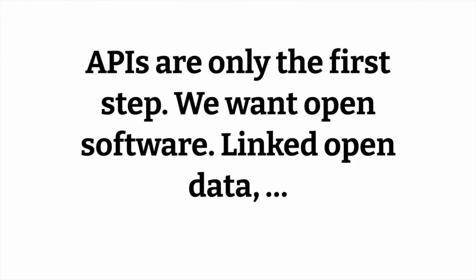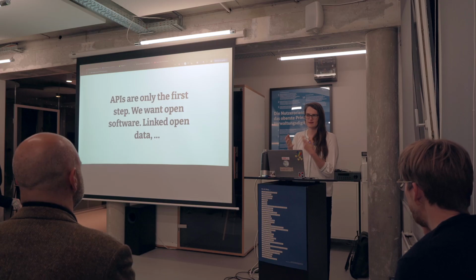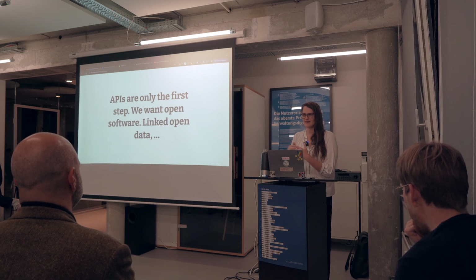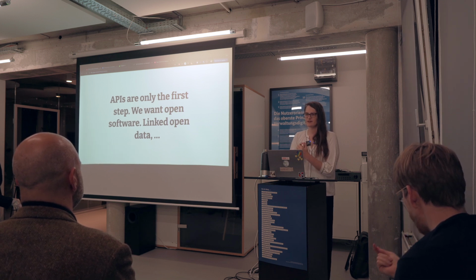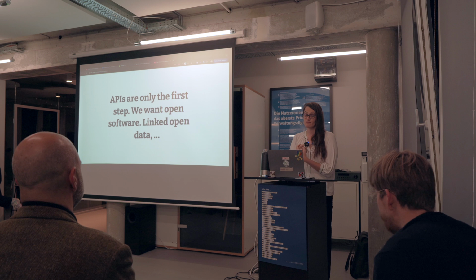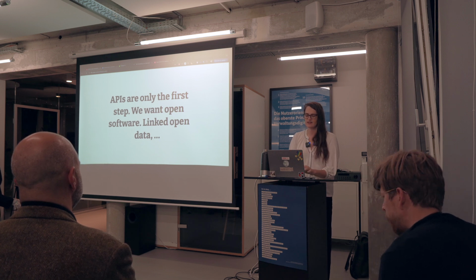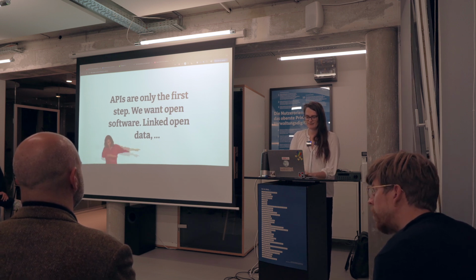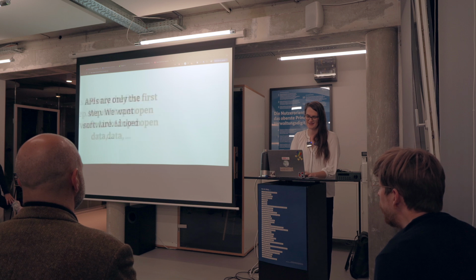But APIs are really, in this entire journey of open data, only one of the first steps, because it gets only really interesting when you can link different data sets across APIs. So the keyword for that is linked open data, that APIs can reference each other and so on. I think then open data gets really valuable and really, really interesting. But we are far from that.